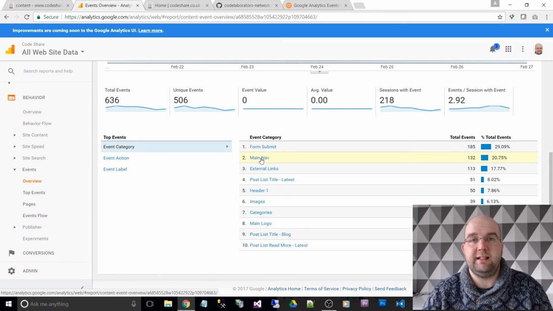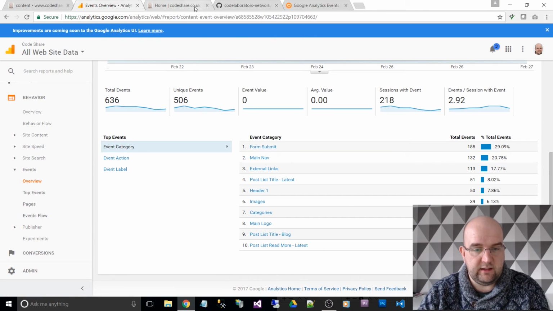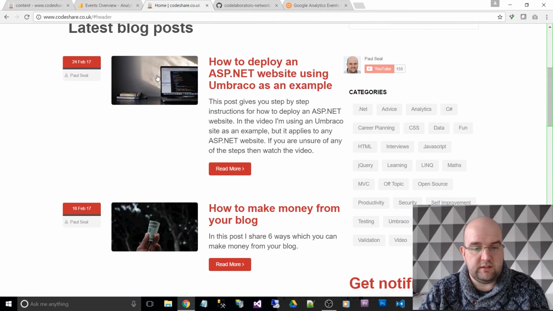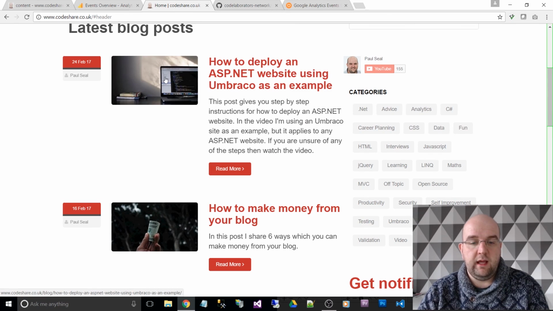And if you wanted to add something on but you didn't know the value of it, or maybe you're thinking of taking something off, it might be useful to put a bit of tracking on it and see, is anyone actually using it? Because you can see in Google Analytics what pages people go to, but do you know how they got there? Like, how valuable is the image there as a link? Or if you've got it just as an image, should it be a link? Do people click on it? You can target that with this really easily.